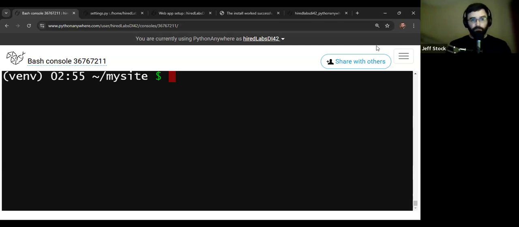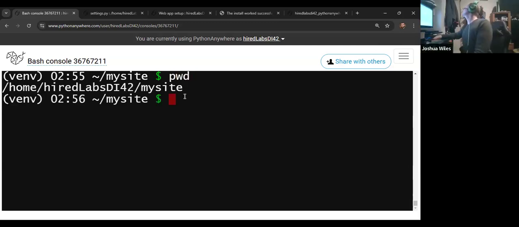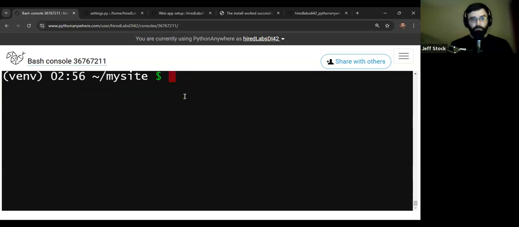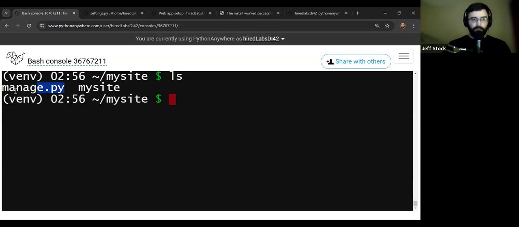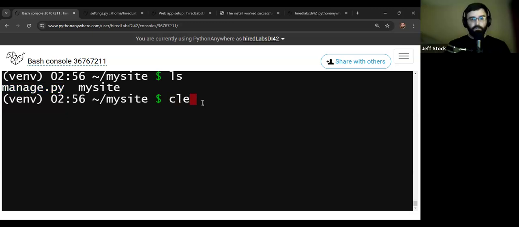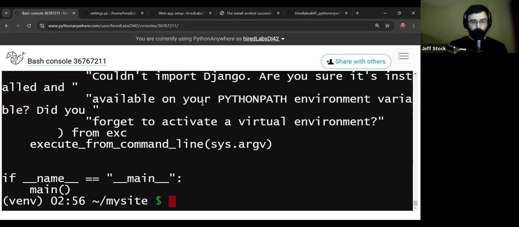So I'm up at the top level, my site directory. Print working directory shows I'm at /home/username/my site, right? So that's the project root, as I'm going to refer to it a lot of times. Top level project root directory. And in this directory, we have the manage.py file. I'm going to print that out here to the screen using cat, because we don't want to mess around with and change our manage.py file. We don't make changes to it. Whoa, that's huge.